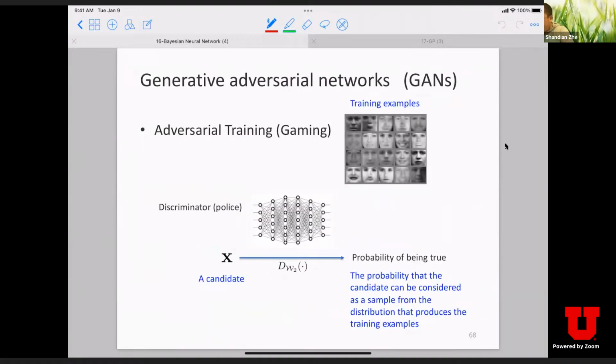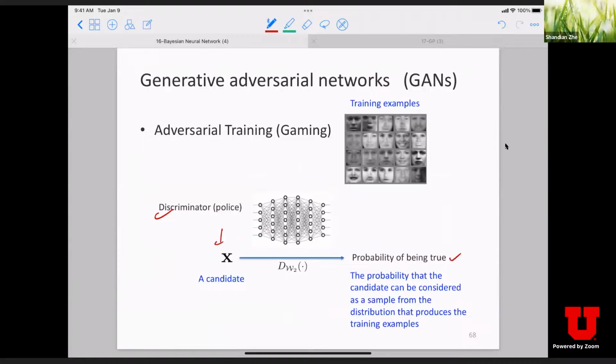So the output of the police network is not just 0 or 1. As we mentioned, it's a discriminant network. It is a classifier, but a probabilistic classifier. The input to this police network can be any example, generated from the faker or sampled from the true target distribution.